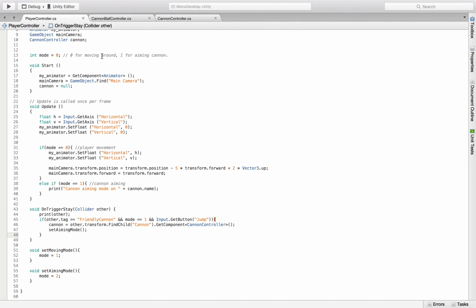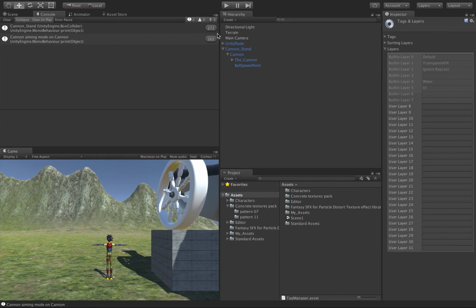I said 0 was for moving around and 1 was for aiming, and then I didn't stick to that convention. If you're in mode 0 and you hit space, then you would go to aiming mode. So check this out. Mode 0 is running around. Mode 1 will be aiming. All right, fine. Now it should work.